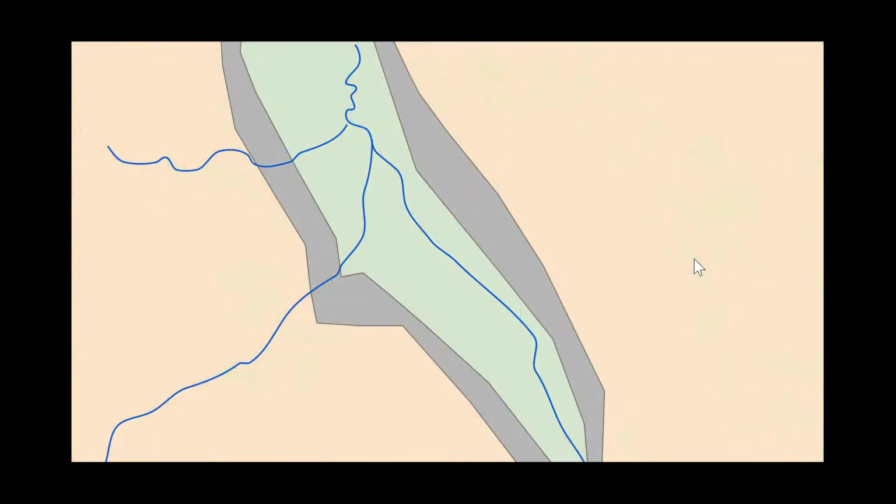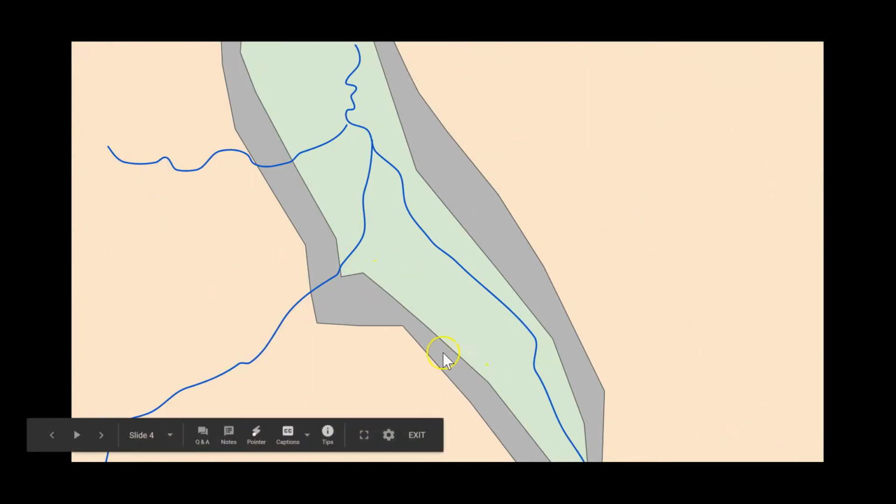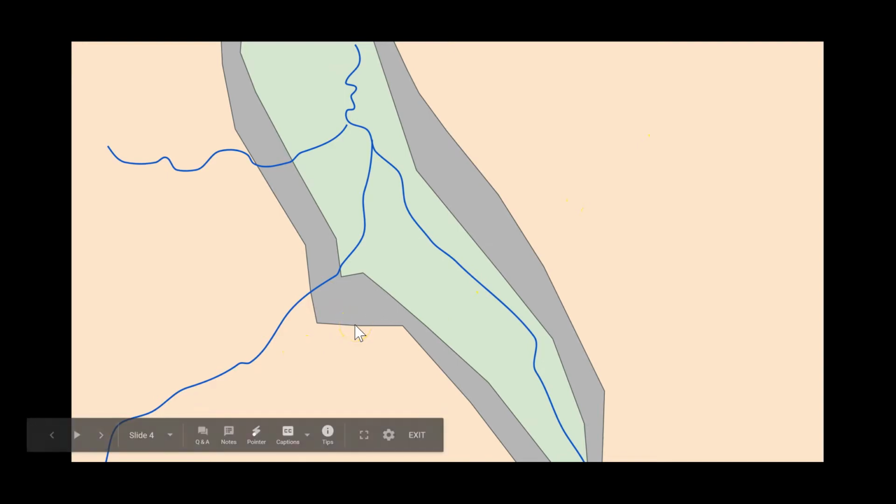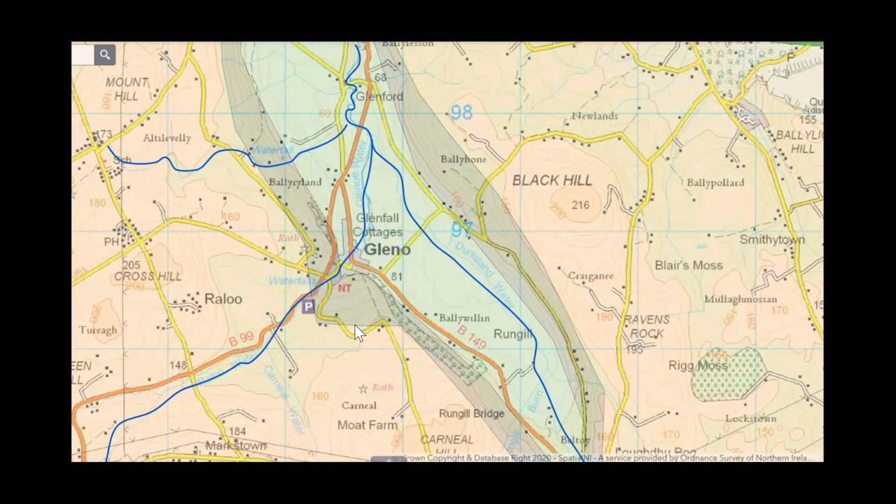I'm going to simplify this down to those were the areas with the contour lines closer together, steep slopes. Those were the areas where they're far apart, the valley bottom, and then the tops of the mountain or hills. Let's have a look again. I'll just toggle between them.